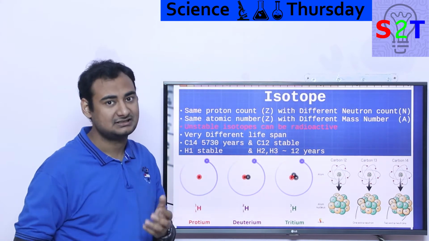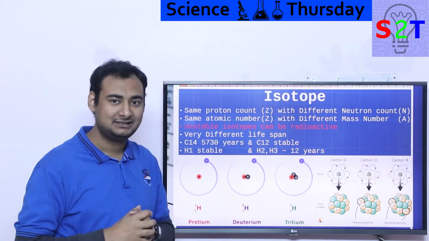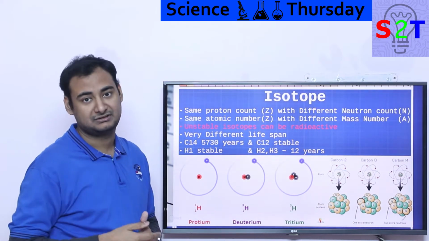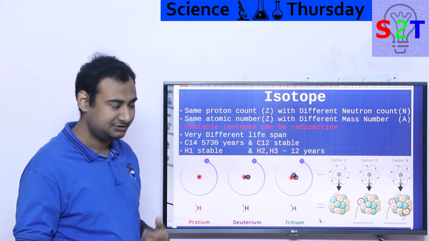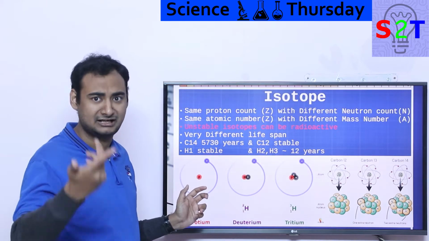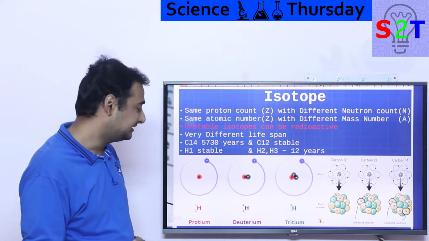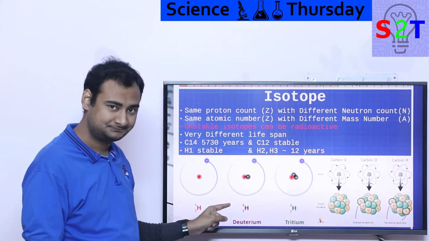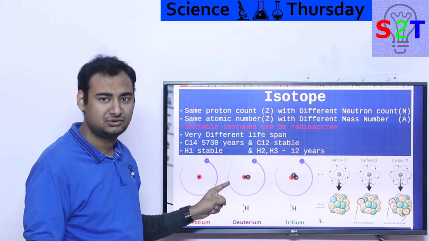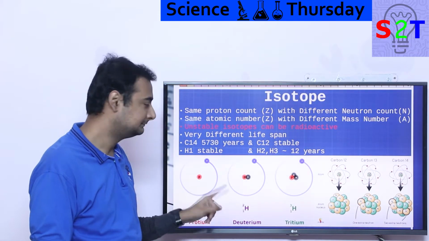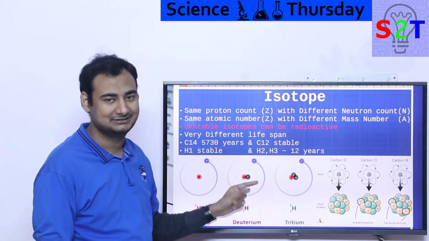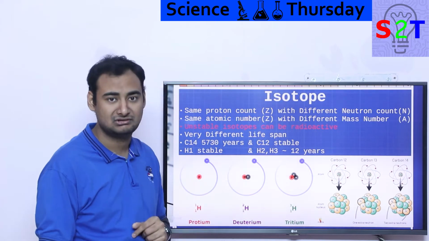But the reality is, once we started looking deeper into things, we realized different elements have kind of cousins. For example, we know hydrogen. Hydrogen has a basic state which we call basic hydrogen. It is basically hydrogen 1-1. It has one proton and one electron, normal. But we also started to find something very interesting: it has one proton, so that's why it's in the hydrogen category in the periodic table, but it also had one neutron, so the atomic mass went to 2. Then we had another variation where you still had one proton, but you had an atomic mass of 3, simply because it had 2 extra neutrons.